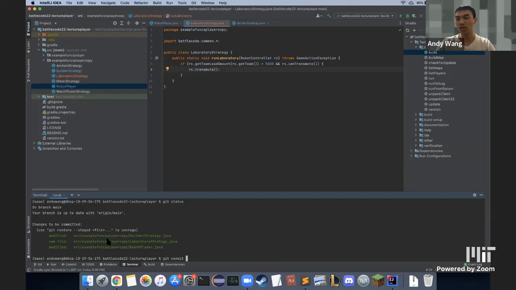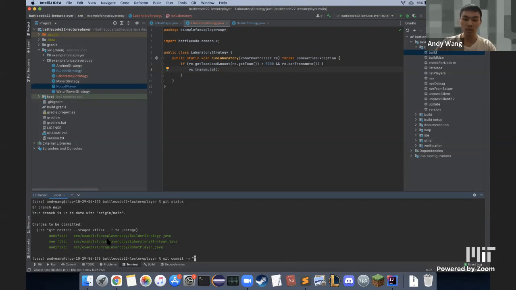So git commit is the command you use to actually commit your changes to the local repository you have. If you think back on the graphic we had, you have your working directory, you have your staging area, you have your local repository, then you have the remote repository. So here we're just going to commit all of our staged changes to the local repository, where they mirror the remote repository.